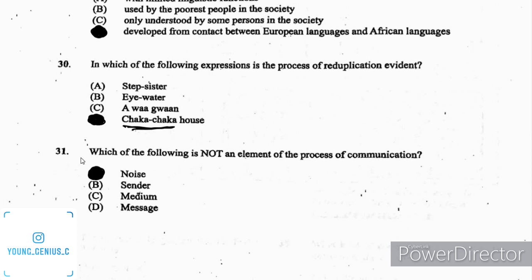And there are different types of noise, like semantic noise. That's when people use words that you don't really know, like big words. Let's say that you use big words and I don't really know what you're saying. So that's semantic noise. There's actual physical noise, psychological noise, and physiological noise. Physiological noise is where, like, you're hungry, you can't think about what someone else is saying to you because you're thinking about being hungry rather than what that person is saying.